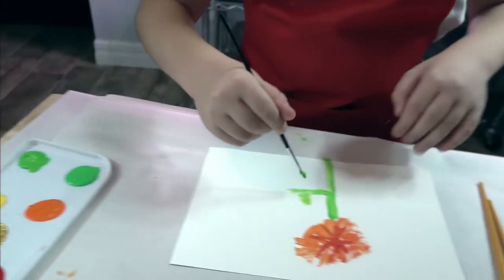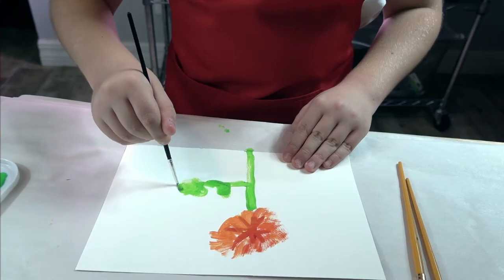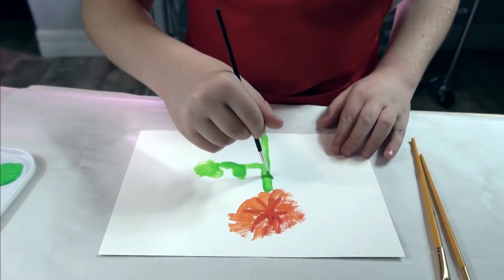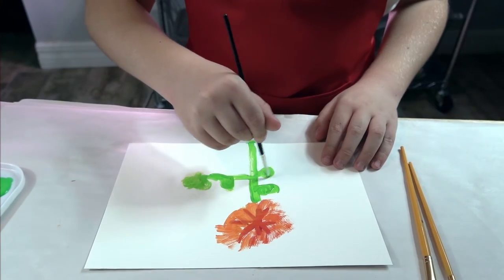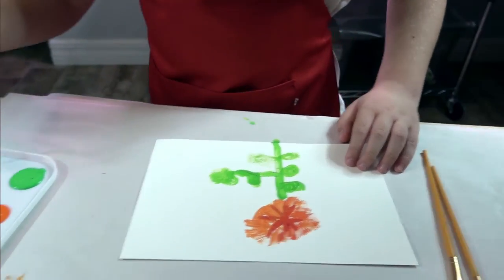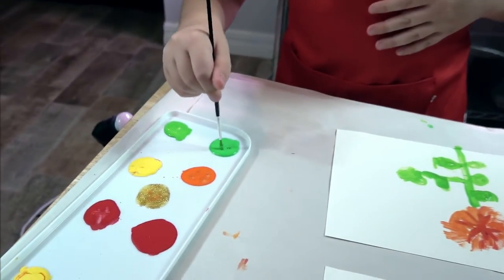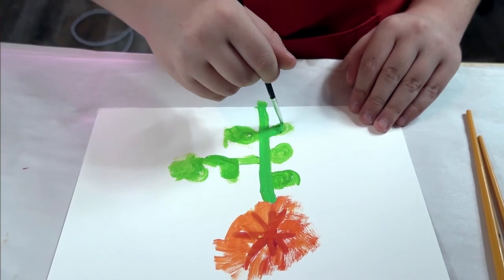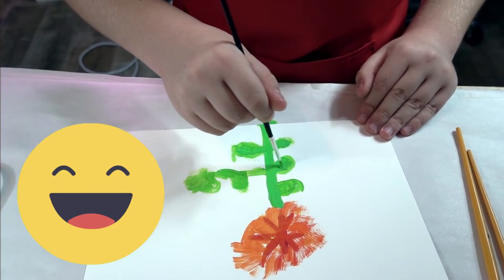I need some more leaves and stuff, actually. Leaf. Leaf. Leaf. Okay, now we get dark green. And then we go white across. Make sure to try to keep the edges of the bright green, because it'll make it look more real.